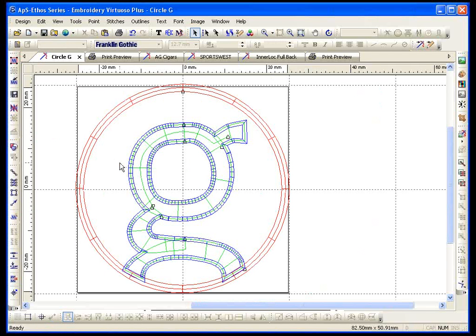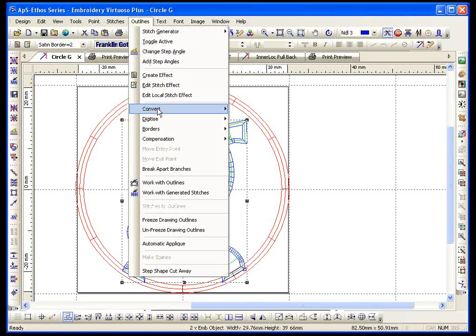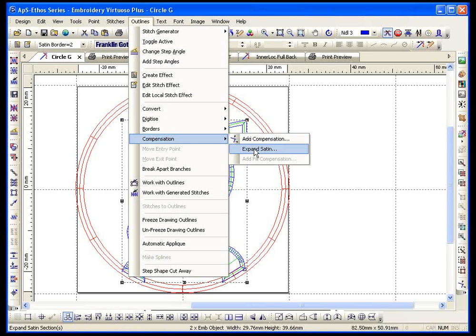Now what I can also do with the satin stitch is I can use a nice feature called Expand Satin. I can take this blue area and I grab both parts, go to Outlines, Compensation, Expand Satin.